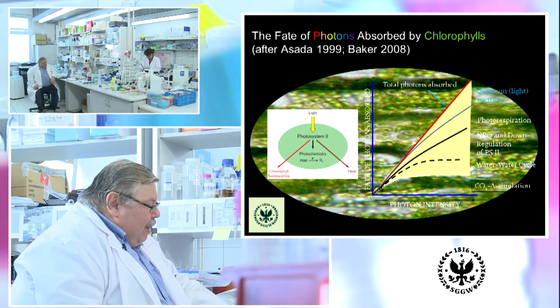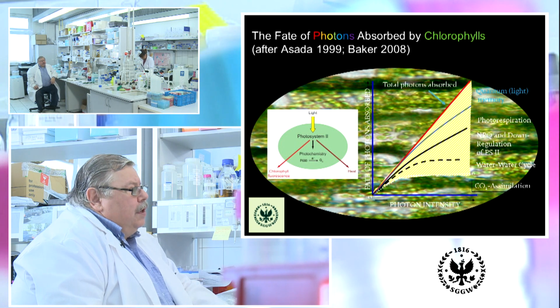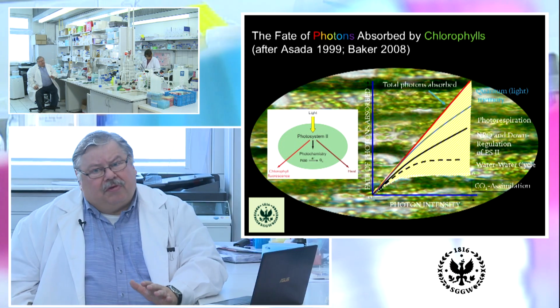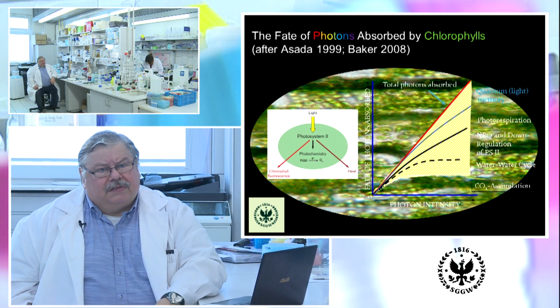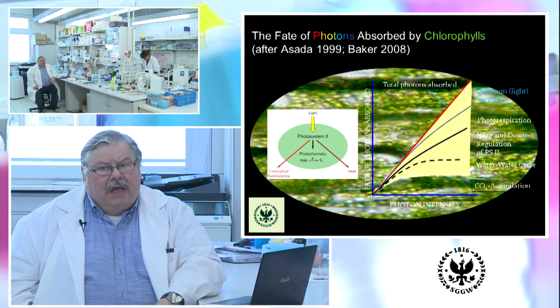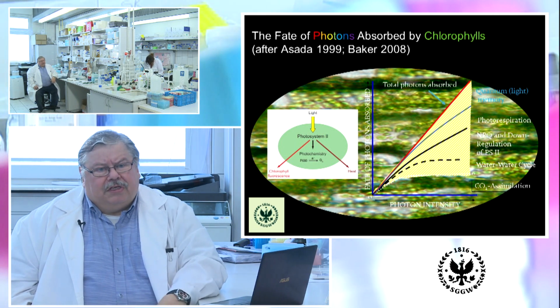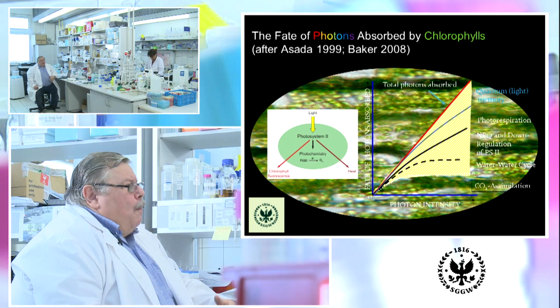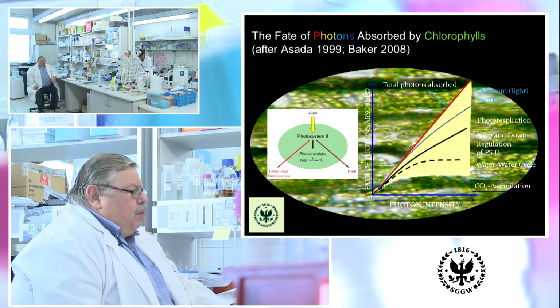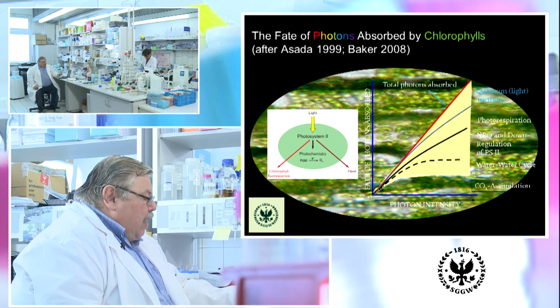In normal condition, in the field condition, photochemistry is saturated at a relatively low level of light intensity, between 400 and 600 microeinsteins. And then we can increase the light. However, photochemistry and photosynthesis are not going to be increased. Energy still is absorbed, so it is absorbed in excess of what can be utilized by the photochemistry.